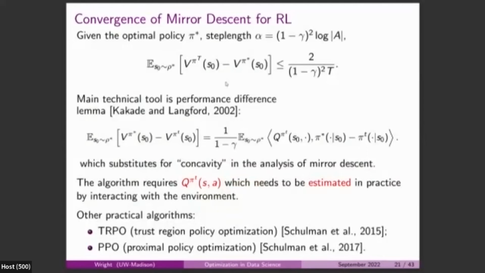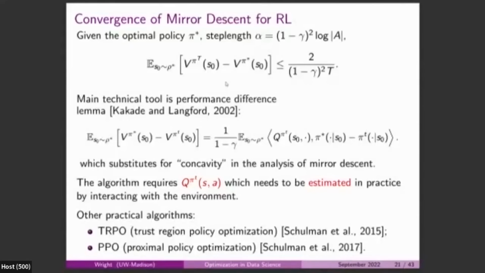There's this famous lemma called the performance difference lemma that goes back 20 years now, that sort of shows that you can get a guaranteed improvement and you can converge to the optimal policy by applying this algorithm, because you can get a guaranteed improvement at each iteration. You can narrow the gap between your current policy and the optimal policy by at least a certain fixed amount at every iteration. So it looks like you're maximizing a concave function.